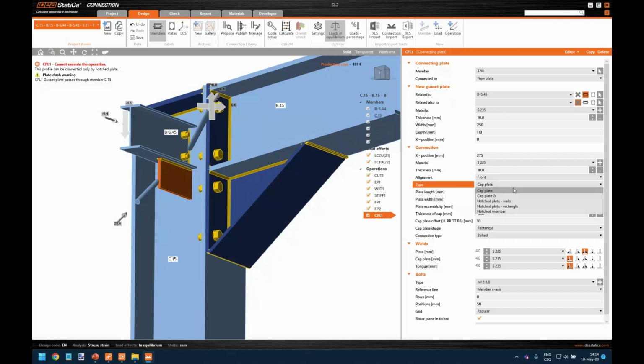We have a couple of types here: a cup plate, double cup plate, notch member. You can use it according to what kind of cross-section you are connecting and what kind of design you would like to produce. So these are some, let's say, predefined options.